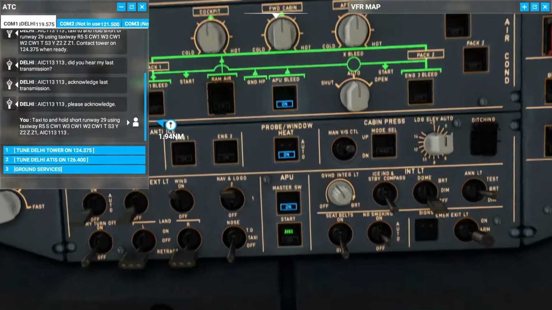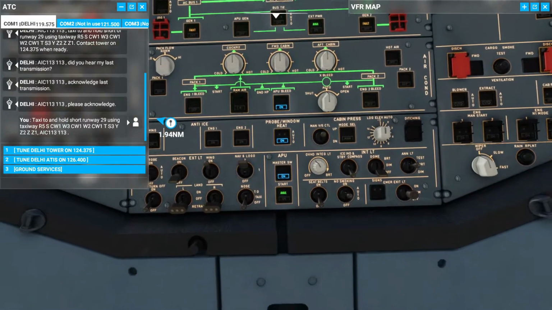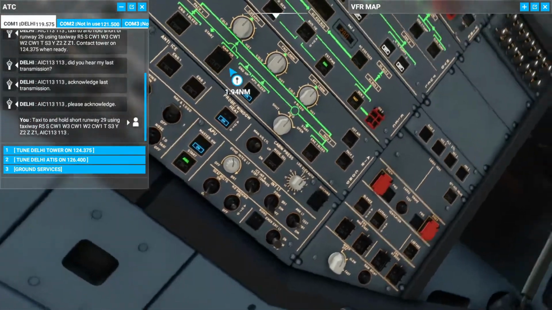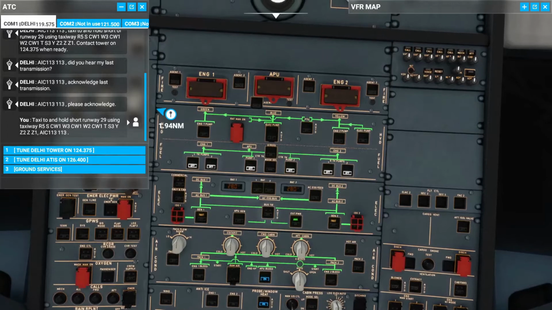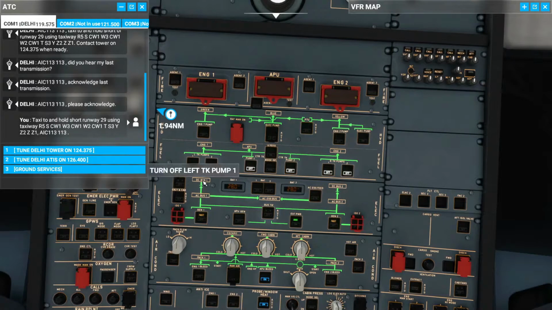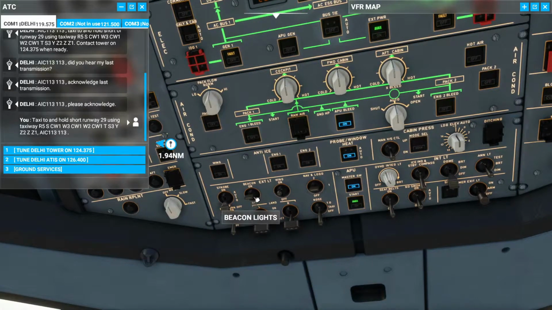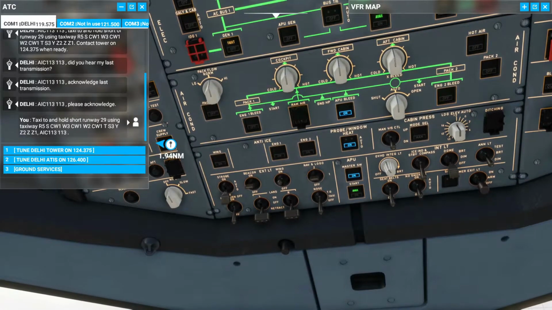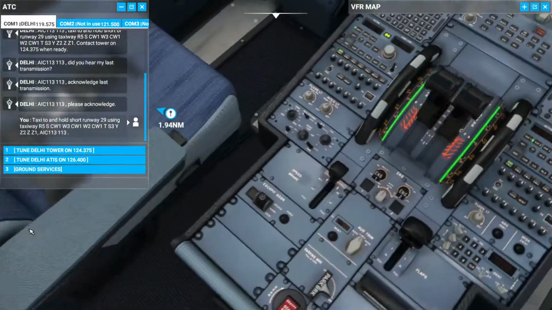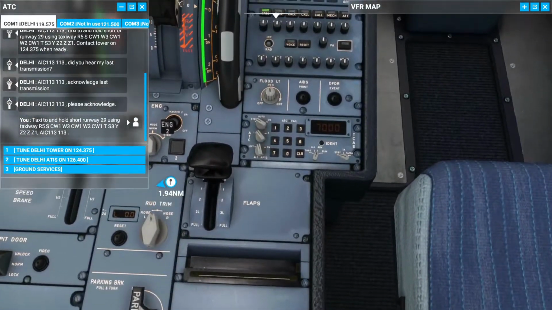Now that we have APU available, let's turn off external power and let's turn on all the fuel pumps. Once that is out of the way, let's turn on our beacon lights and let's set our transponder to auto and the TCAS to standby.